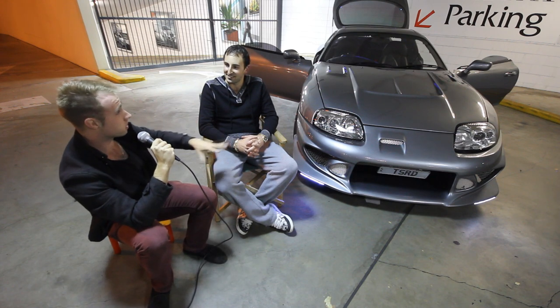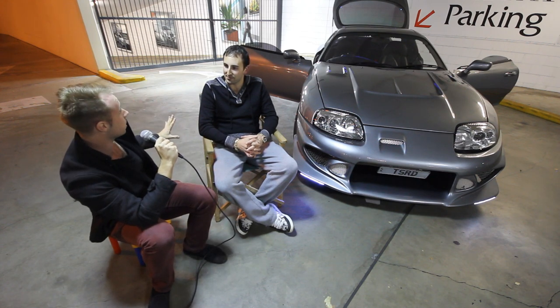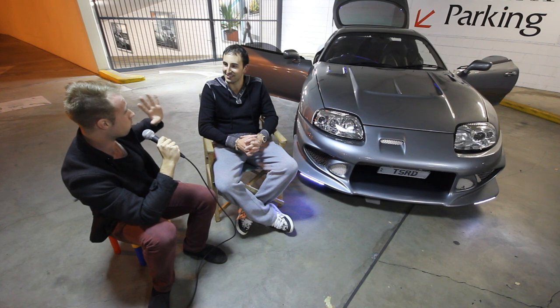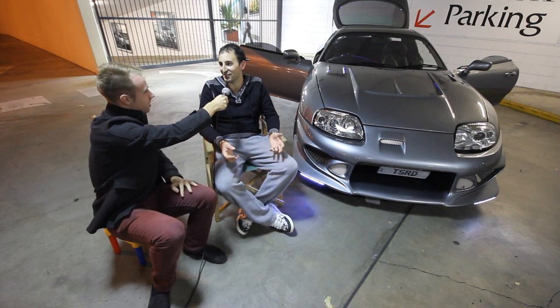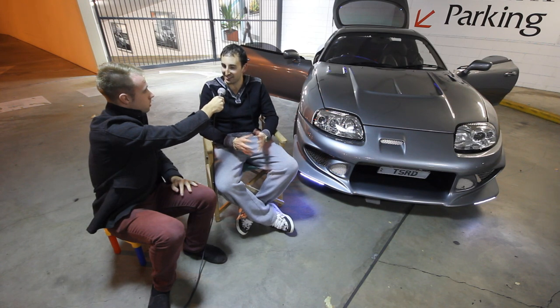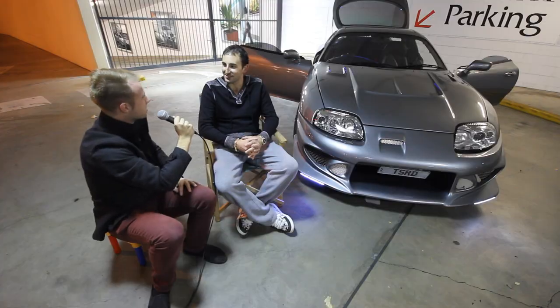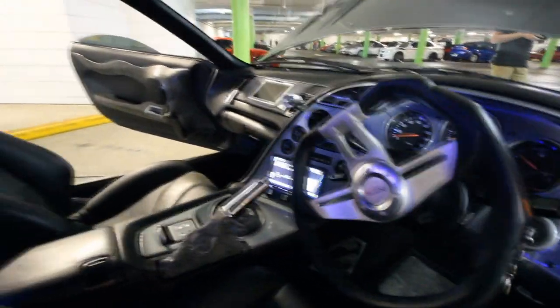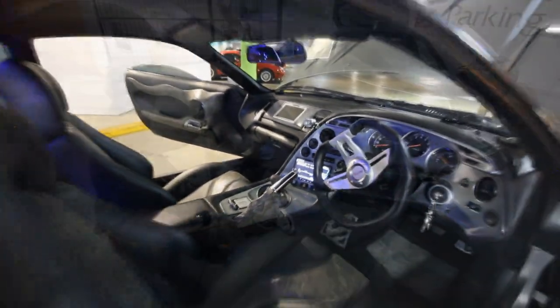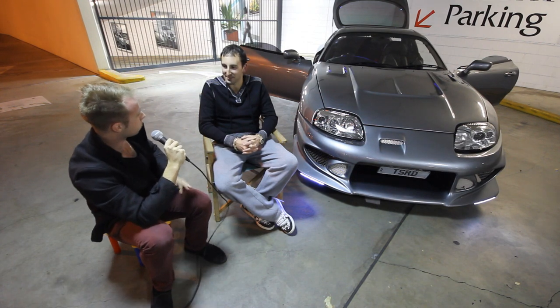It doesn't just go around the outside — it's also all over the interior and in the boot as well. Tell us what's going on with your interior, man. Just an idea and then it started just getting out of control. One thing led to another, and all of a sudden just building upon building and ideas. I knew how I wanted it to look, found the right people and got it all sorted out. How many snakes did you kill to achieve that effect? No snakes were harmed in the making of this vehicle. Lots of leather.